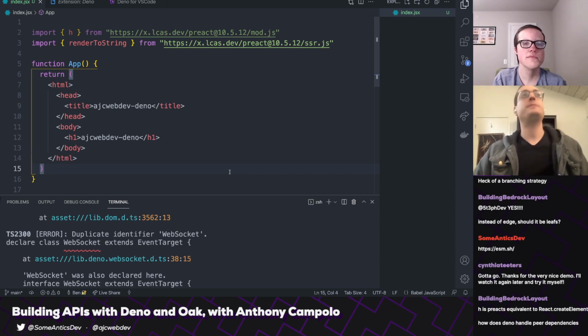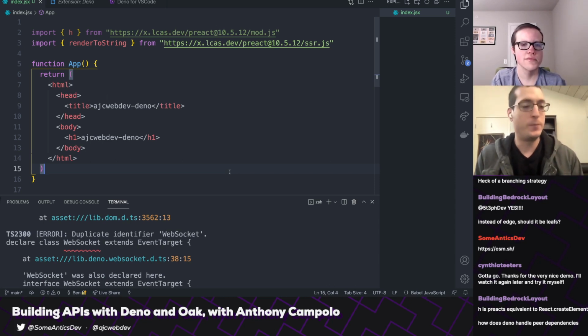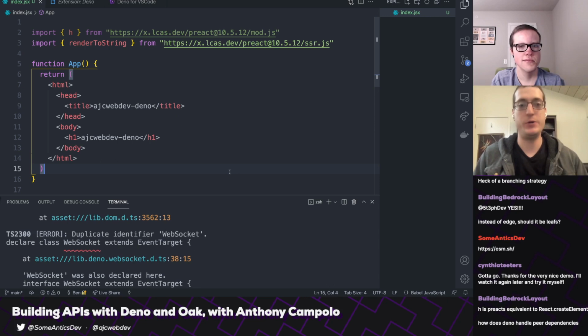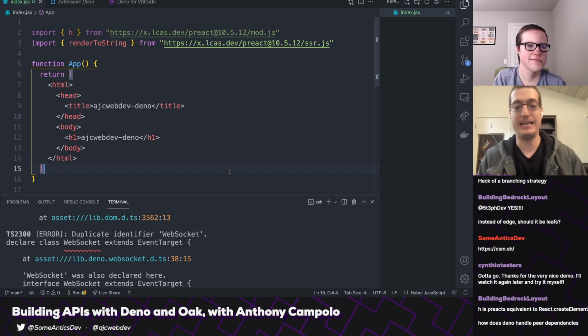Yeah, I am just excited about more people knowing about it and trying it out, and just the idea of there even being an alternative to Node, period, because it's one of those things where it's just the assumed thing to do, which is that you are going to be able to have a Node project and do whatever you want to do, and you don't even need to think about alternatives. But I think that's never good or healthy for an ecosystem to just have one thing that everyone has to use. So the very fact that there is an alternative to Node is what makes me really excited.